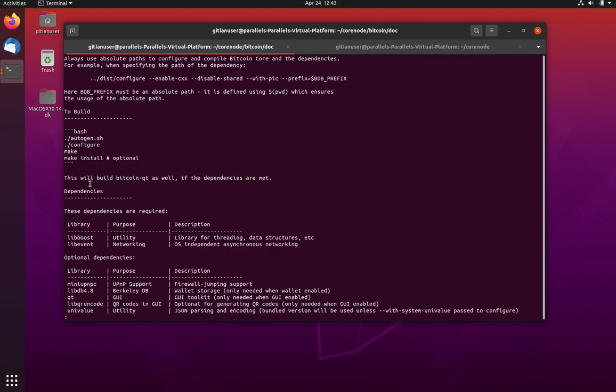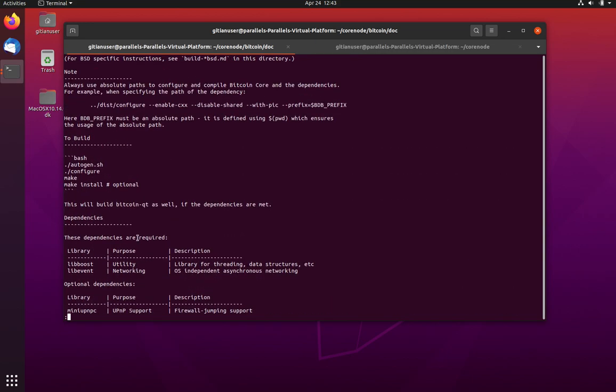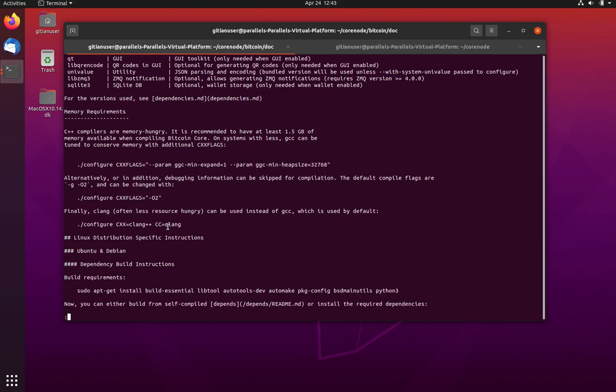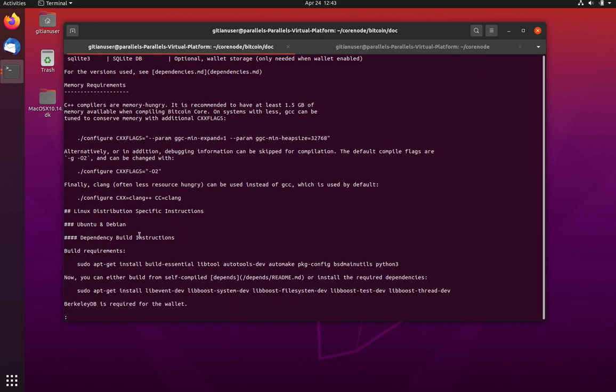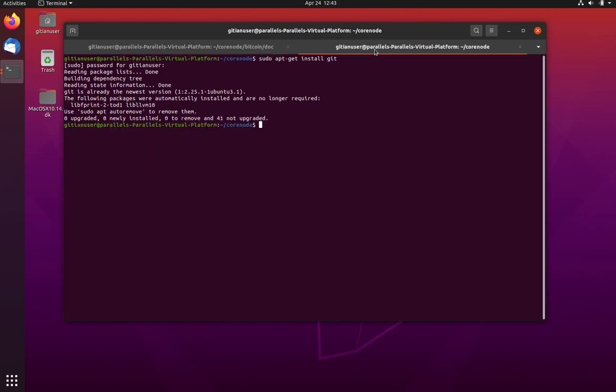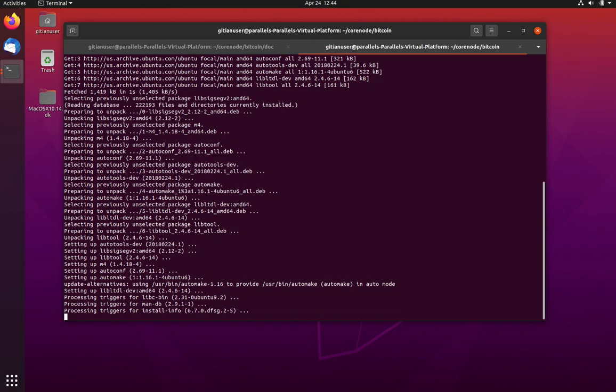What we need to do is install a bunch of dependencies first. So here we go. We can head up to, well, these are the dependencies, but there's going to be, okay, for Ubuntu and Debian, we can install all of these first. We're going to need those. So let's head over to here. We're going to do it from this directory, even though it doesn't really matter. Here we go. This should install everything. These are just some of the dependencies. And we'll leave that installing there.